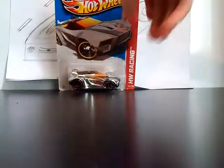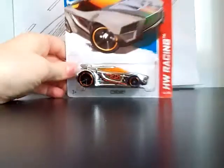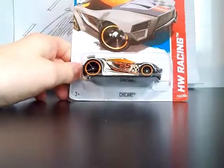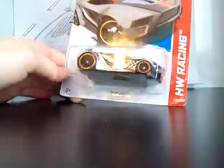And I recently made a trip to a local store, and I got some new Hot Wheels. So we'll start with Chicane. I've actually never had Chicane until this point. I was trying so hard to get the color shifters version, but I could never find it. And they've made a new and updated version of it. So here it is, Chicane.